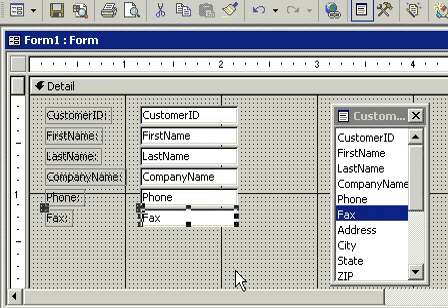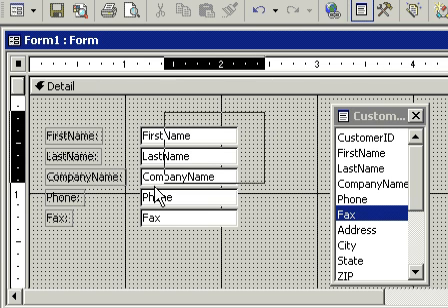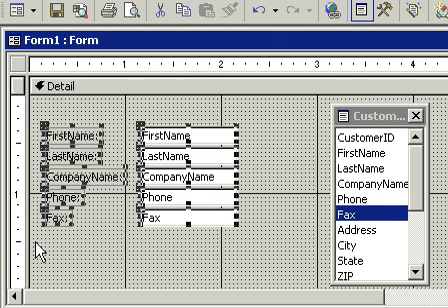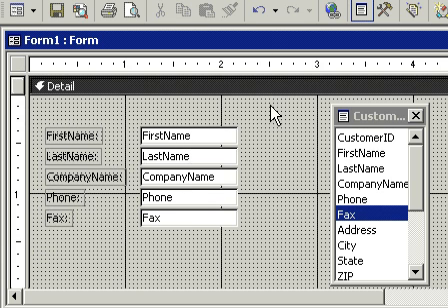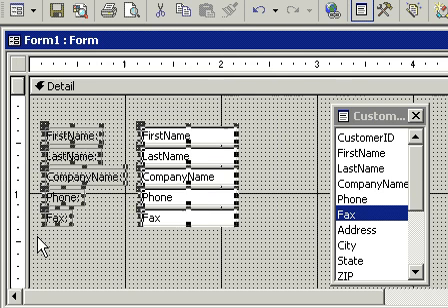Now, as a shortcut, yes, you can bring them all over at once. Let me show you how to do that. First, let's delete all of these guys. To delete just one of them, all you have to do is click on it to select it and press delete on the keyboard. And that will get rid of one of the fields. If you want to get rid of all of them, just click and drag a box around them like that. Let me show you that again. I started out here, just out in the middle of the form. Click and drag a box. That'll highlight all of them, and then hit delete on the keyboard.